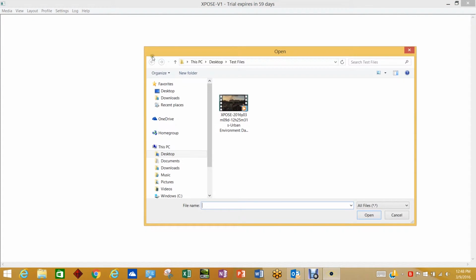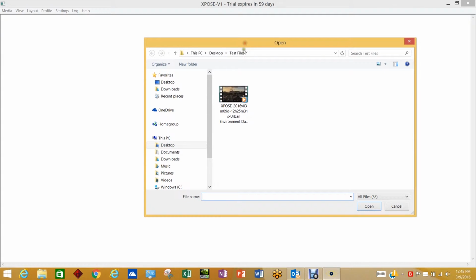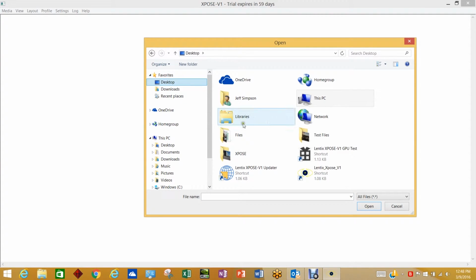The first step in the enhancement process is selecting your media source. Select the Media tab, and you'll see that we can select a stored file, we can access a network stream by entering a URL address, or we can even access integrated webcams, in this case, an HP True Vision camera. For the first example, we'll start by selecting a stored image file. You can access files anywhere located on your computer, from the desktop all the way to specific folders. So we'll select a folder and open up an image example.